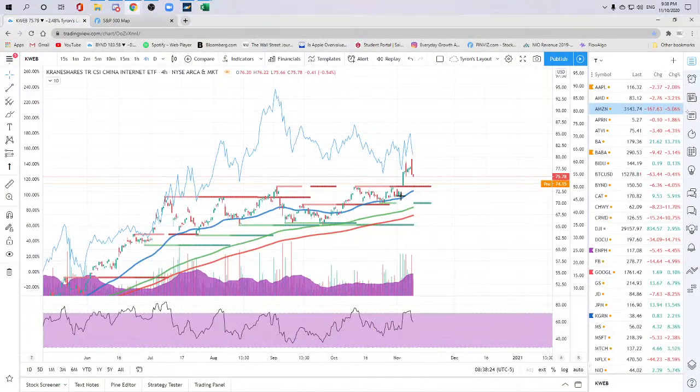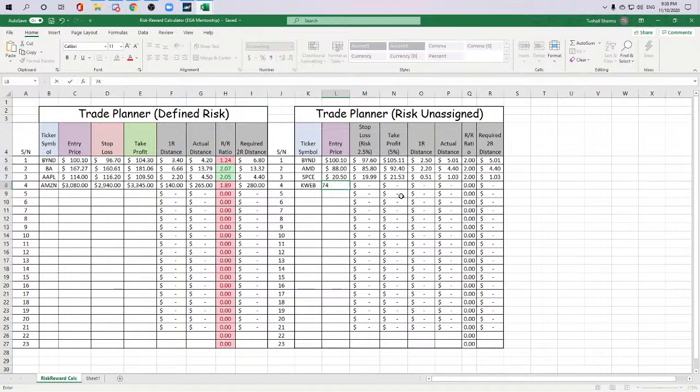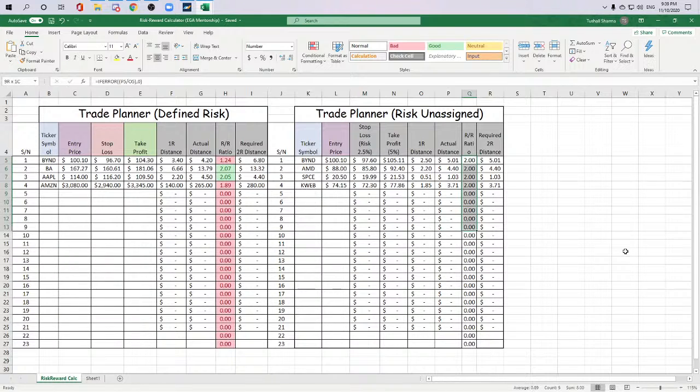And all we have to do here is put in the entry price, right? We just put $74.15, let's just say, right? And this automatically adjusts your risk to reward ratio to 2, okay? So this one takes a risk of basically taking your stop loss at 0.975, which is a 2.5% risk. It takes profit about 5% at $77, and it gives you the 1 R distance, the actual distance, and the required 2 R distance. So this always keeps your risk to reward ratio at 2, okay? It always will populate as 2 when you put in the parameters, and the only 2 parameters that you need to put in are these 2 right here, okay?